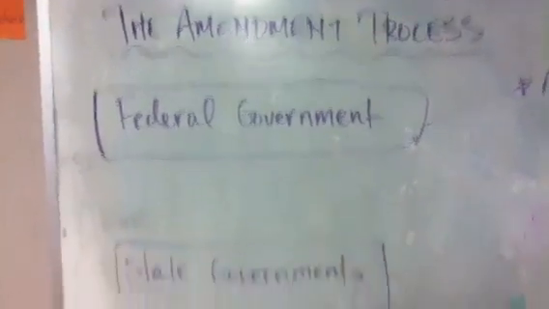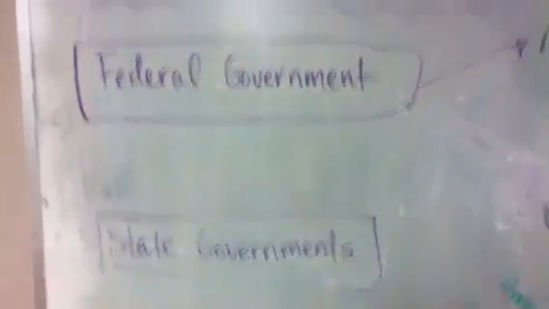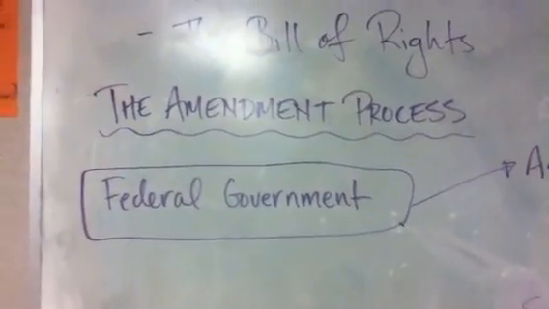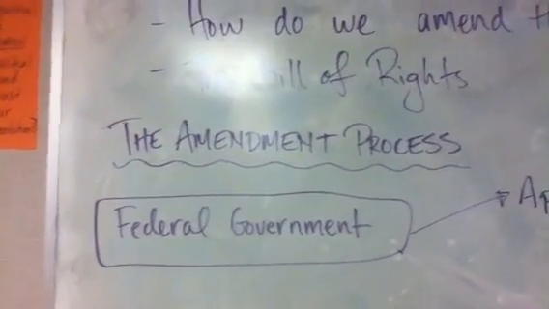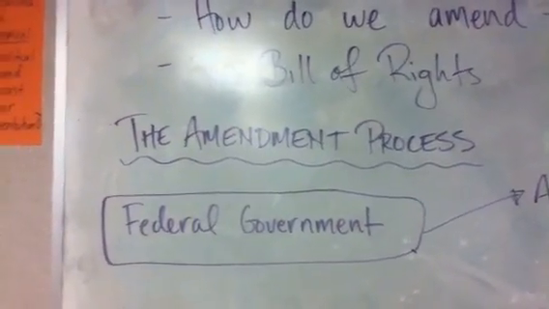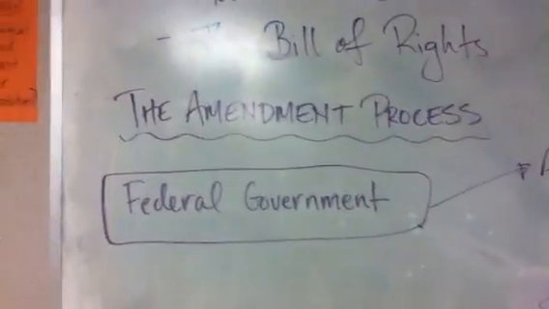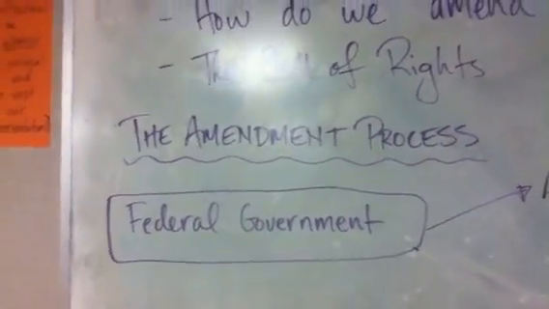2 ways start in the federal government and 2 ways start in the state governments. But we're going to focus on only the federal government and the 2 ways that the federal government can begin this process, and what the process looks like. The reason for that is that it's only actually been done in the federal government, not from the state government. So it originates here, generally speaking.